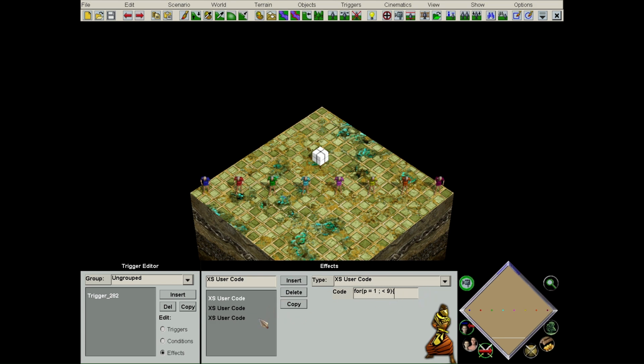I've got an open square bracket here, so that's what this one here is for, the XS code. I'm going to close that square bracket. I now need to use this integer which we've defined here. Where are we going to put it? We're going to put it where we want our player. So I'm replacing player 1 with p. p isn't normally a number, but I've defined it as an integer here, so it will take this code.